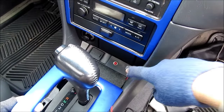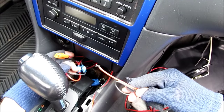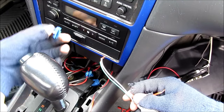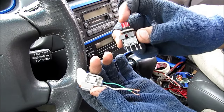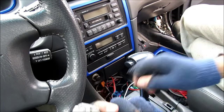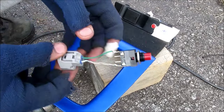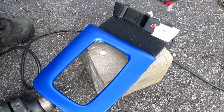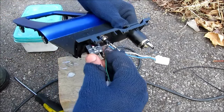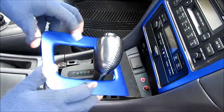This is where I want to drill a hole and add the switch, so I'm going to pop off this panel. All I need is 12 volts to send to the wire under the hood to the relay. I'm going to be tapping into my cigarette lighter wiring and adding a switch between the relay and the positive wire, using a splice connector. This is the switch I'm going to use — a regular push-button switch. The two outside terminals are normally open, so I'm going to solder these two wires to a quick connect and then easily connect it to my car. With my switch soldered, I need to mount it onto my center console — I've already marked off the spot where I need to drill it. With the hole drilled, I install the switch and the nut, plug in the switch on the console, and install the plate that goes around the shifter.